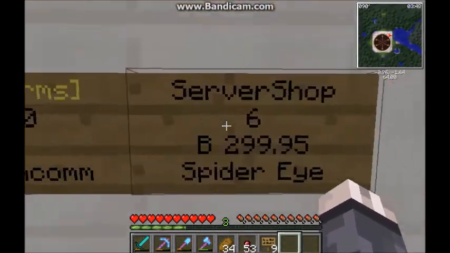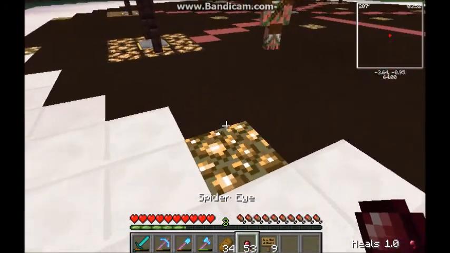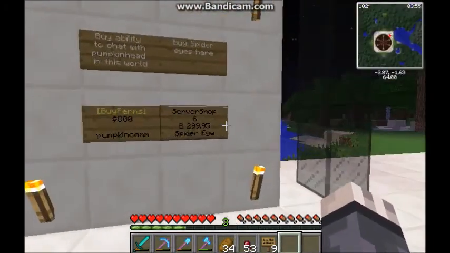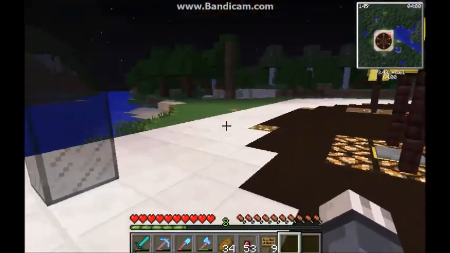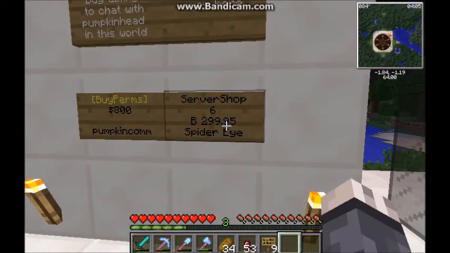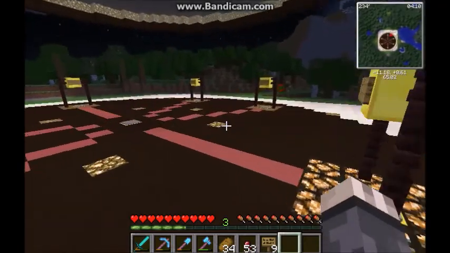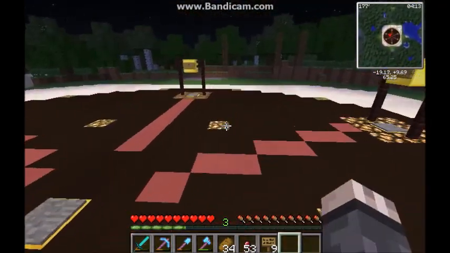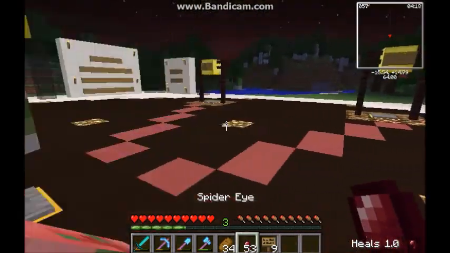I wouldn't buy this because it's really overpriced. When you use a spider eye on the ground, it has a chance to break, but I wouldn't buy the spider eyes from here. I would just get them yourself, because 300 for 6 is kind of overpriced, but I guess it's supposed to be. I can't remember why. But yeah, I'm just going to go treasure hunt now.